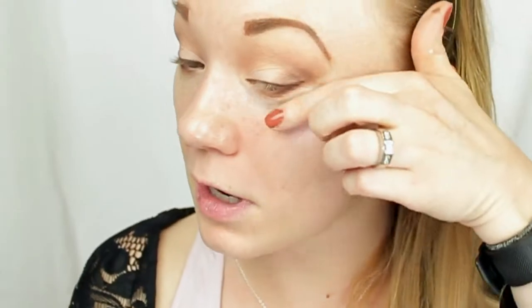I'm going to take my finger and just kind of drag up like this. You can also use a makeup wipe to get that exact line if you'd like that. I'm kind of just clearing it off the outside. It doesn't have to be perfect. I'm going to tap the edge a little bit. You don't have to do that necessarily.